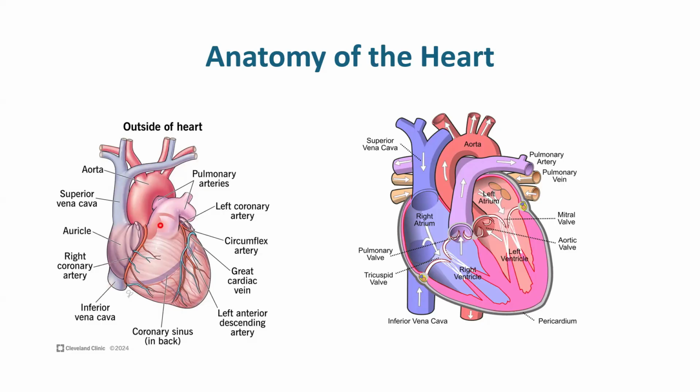Just also to remind you of the coronary system. When we talk about the coronary system, that's the blood vessels that supply the heart. Consider the right coronary artery and the left coronary artery, and the vein of the heart is the coronary sinus. You can see most of them are appreciated at the back. So that's the outside of the heart.